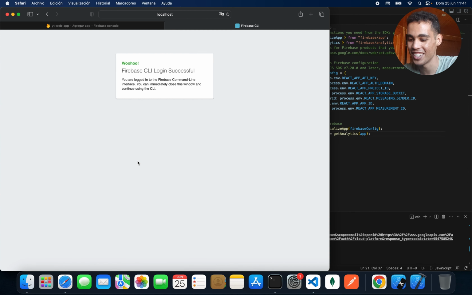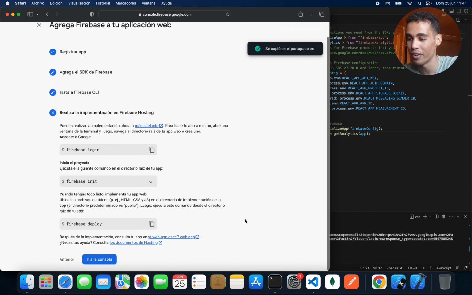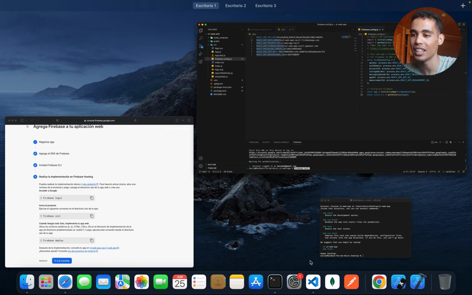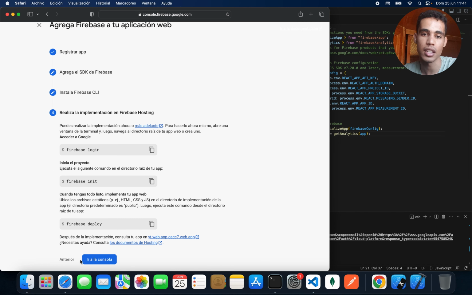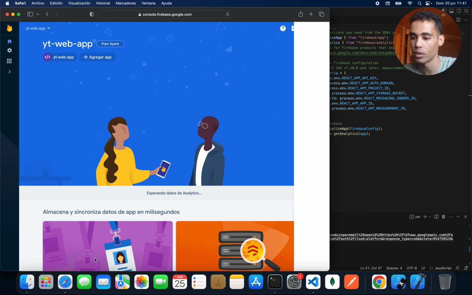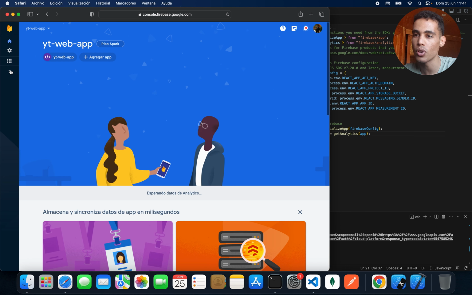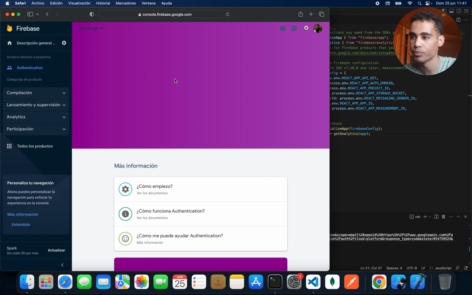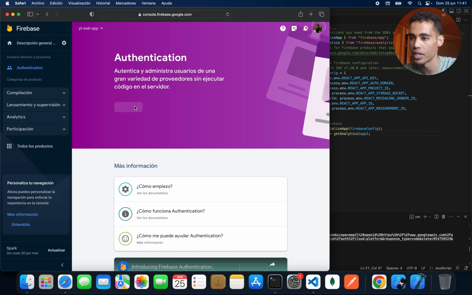That's it. So here we are going to put firebase init. This one is important because this one will create everything we need. So first of all, before executing this, we should initialize the things that we are going to use. So for example, here, let's go to, next, and go to the console, and basically you are going to go to these places. Let's go to authentication. Okay, let's press start.